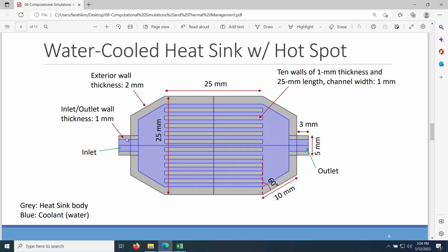So the gray side is the body of the heatsink. We have channels in the middle. The blue is where the water is going to come in and then go out after removing heat from a chip, which is 25 millimeters by 25 millimeters. So the 25 by 25 in here is going to cover the chip. In the middle, we're going to have a hotspot. The thickness of the wall is 2 millimeters. We have a cylindrical inlet and a cylindrical outlet. They're identical. The dimensions are given.